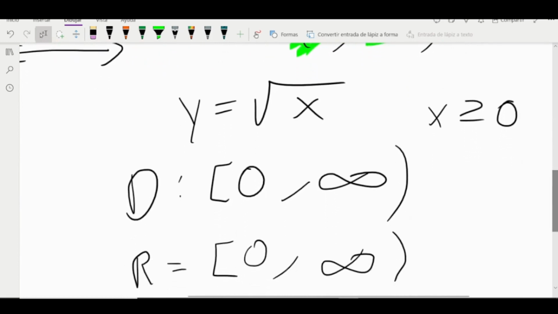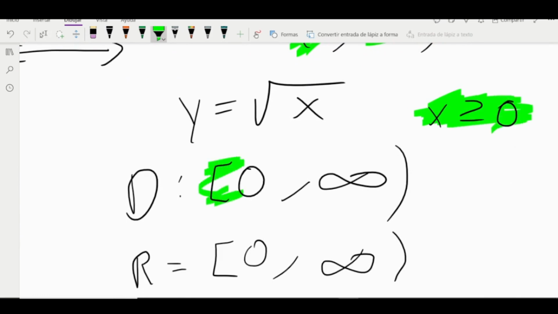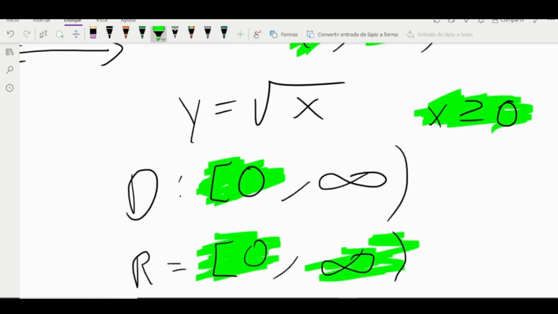What about the radical? Well, with the radical, like we said before, we have x is greater than or equal to 0. So here, check, we change the symbol a little, we put the bracket, because we can take the 0. Here it is possible to take the 0, so the domain is from 0 until positive infinity. Remember that it's not possible to have negative values here. And the range in the same expression is also going to use the bracket, so we can take the 0 and we advance until positive infinity. Okay, so that's the idea.